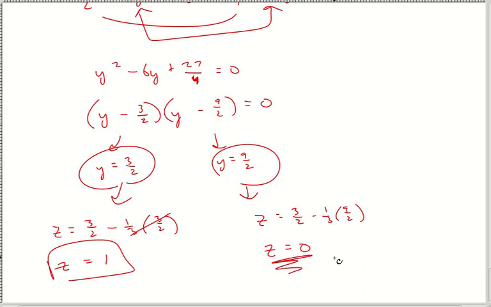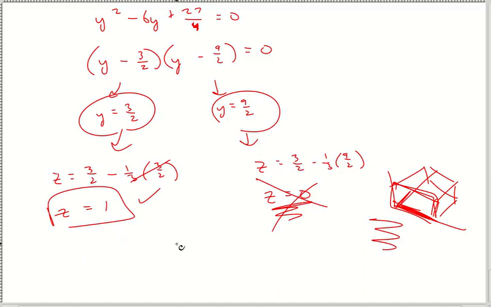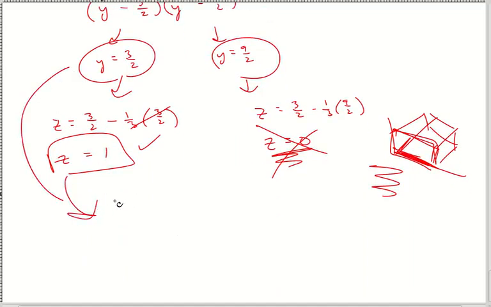Again, negatives or 0, does that even make sense? Well, consider the box that we're making here, right? I'm making a box here in the first octant. If you remember, it did say first octant. So anything negative, or even having a width or something of 0, is literally just going to be a piece of paper, that doesn't give you a maximum volume. So this doesn't work. Again, negatives won't make sense, 0 won't make sense, but this guy looks good. With these two here, I can go and find my x now.